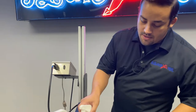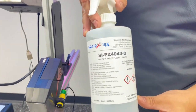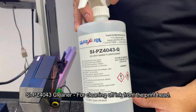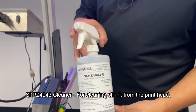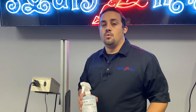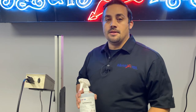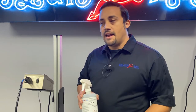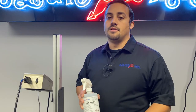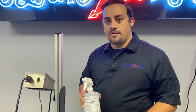The first one we want to talk about is the 4043 cleaner. This cleaner is made to clean off the ink and the ink only from the printhead itself. We use this cleaner when we are purging or priming the printhead, getting it ready to print at the beginning of the day. After we do a prime, we wipe it down with a lint-free wipe and may spray it down with this to clean off that faceplate.